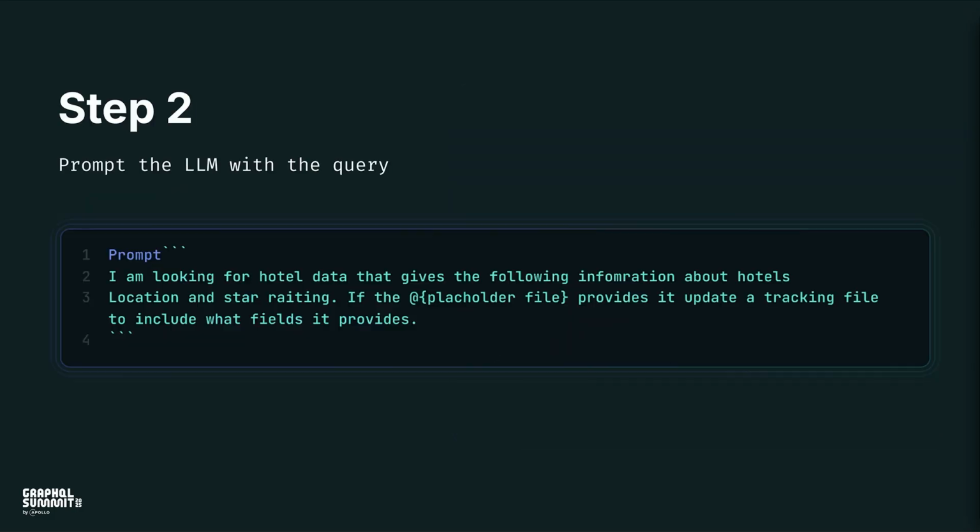And then with that, we can iterate over each one and ask our LLM questions about it. In our case, for hotel data, we're going to see if it does contain hotel information. We can put a tracking file, and we can do things on it. So here we do 3 calls to the LLM to get it to work. This keeps the context window very small and terse in most cases. Hotels have a lot of data, but overall, it seemed to prevent hallucinations quite well. And we could start asking questions quite a bit.